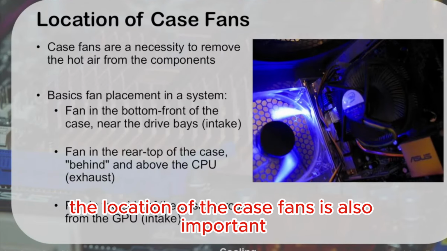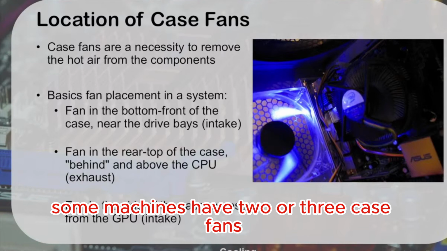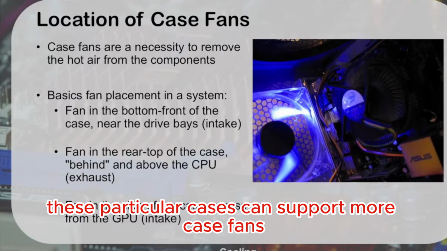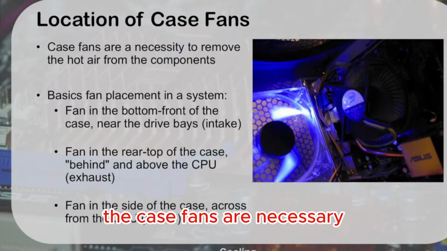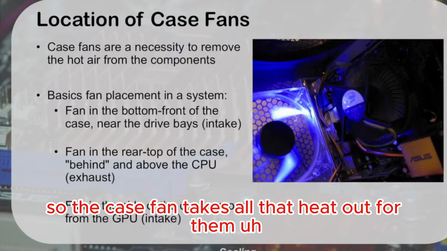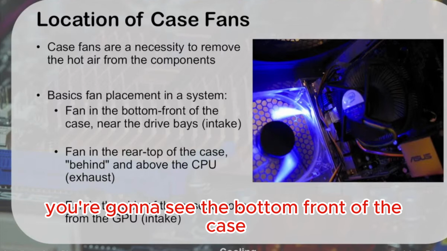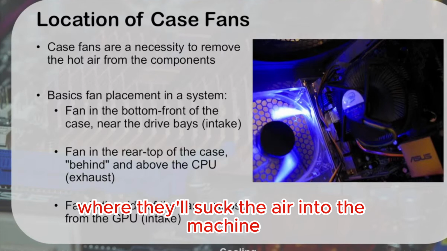The location of the case fans is also important. On our particular machines, we only have one case fan. Some machines have 2 or 3 case fans. These particular cases can support more case fans if you're generating more heat. The case fans are necessary because they're going to remove the hot air from the components. A lot of our components in the computer don't have their own fan, so the case fan takes all that heat out for them. Basic placement, you're going to see the bottom front of the case near the drive bays, where they'll suck the air into the machine.